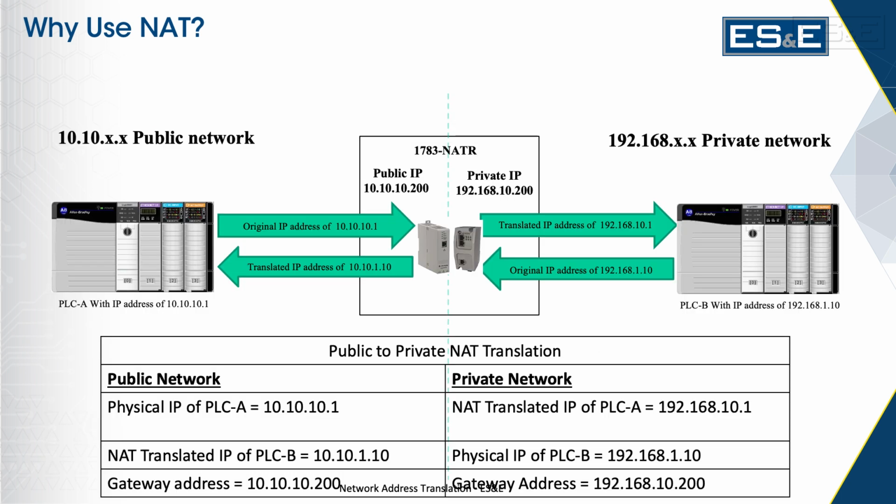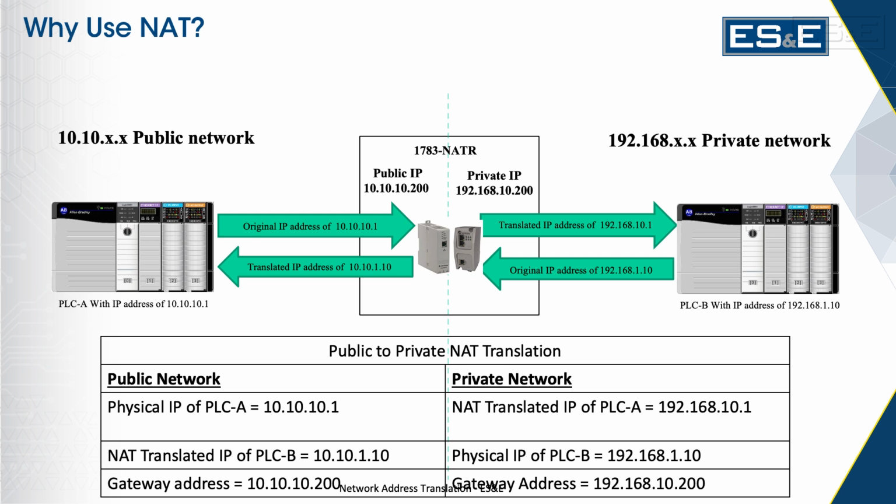So we can also use a device called a NAT-R without utilizing an actual switch. And a NAT-R is an actual layer 3 device, routing device, to do that network address translation. So same example, you're going to have your original IP, it's going to translate it over to here. Original IP from there is going to translate back over here, so you can have communications between those two devices that are technically on the same IP range or on the same network. So this gives you a really good overview of your public, private, how you would do your translations.